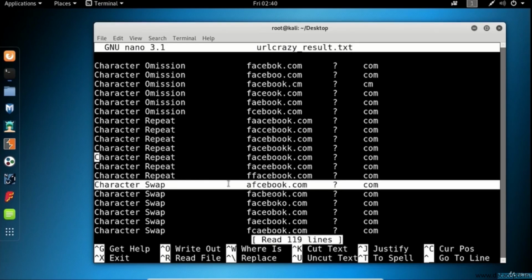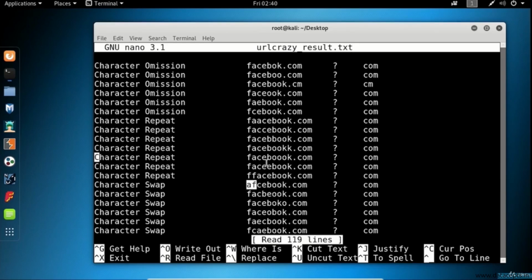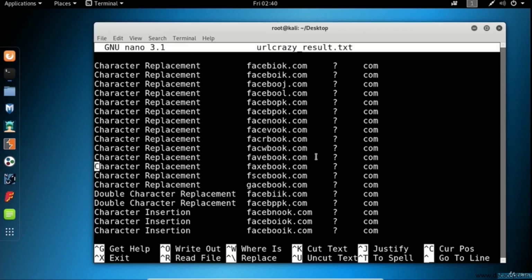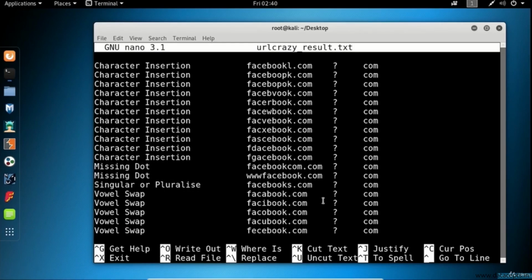Here F and A are swapped. Character replacement, here F is replaced by D. Here character insertion, the dot is missing here. The vowel swapping is also tested.